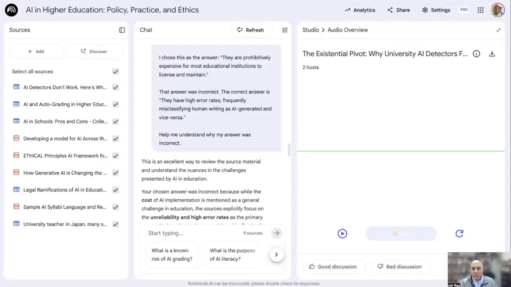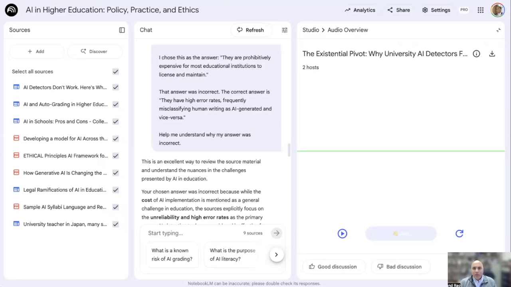So if you have content from your class and you want to make sure it's answering questions based on that, that's a lot better than the voice mode in ChatGPT, which might pull in something else from the web or from its training data. That's probably good. But this is going to be very close to what you want the students to have access to and what you want the answers to be coming from.